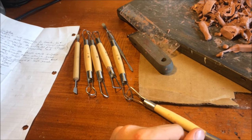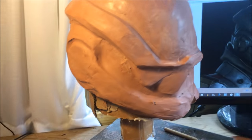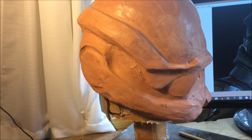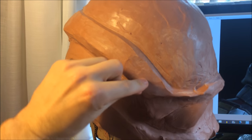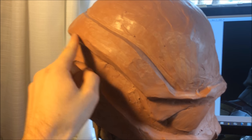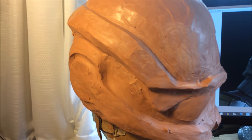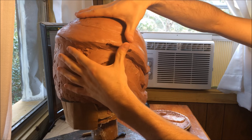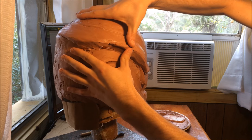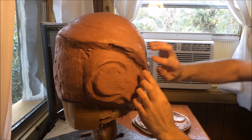I don't actually use that many tools when I'm sculpting. For this portion of the sculpt — when I'm roughing out the symmetry and the proportions — I really use my fingers a lot. You can see this angle of the helmet here, and there's kind of a spot right here where these two portions of the line don't meet up. So I need to add a little bit more clay there. What I do is take the clay, stick it on there, then take two hands and put my thumbs there, and kind of pinch it and pull it towards the clay, pushing it around and dragging it along that line.